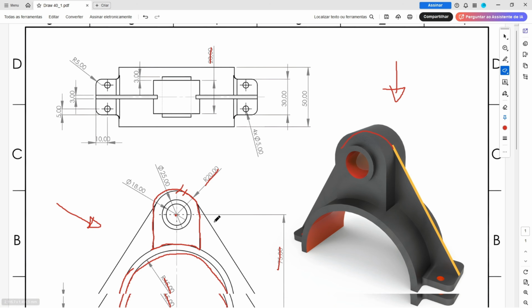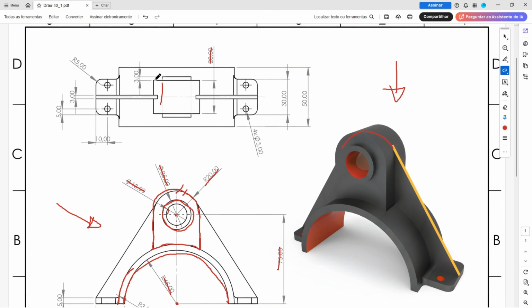And now we will make this hole here. The hole has 18 millimeters of diameter. Or you can, let's make this extrusion here first, okay? With 25 millimeters of diameter. And we will extrude this 3 millimeters in the both sides, okay?